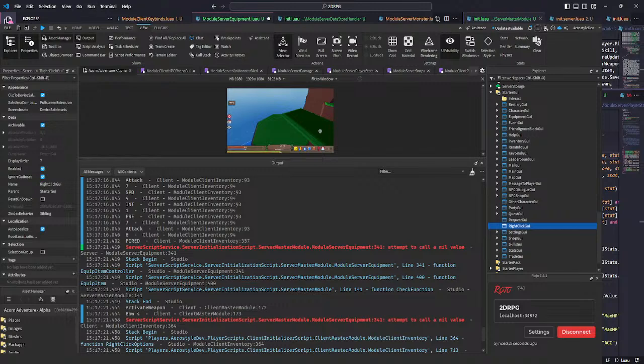So this is for the equip, right? Equip item controller. I need to see where the unequip is.